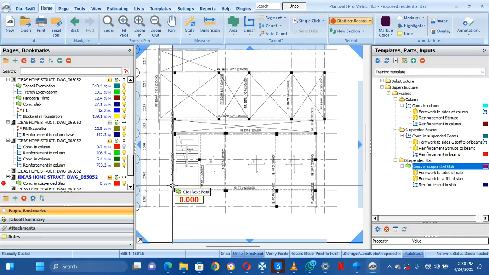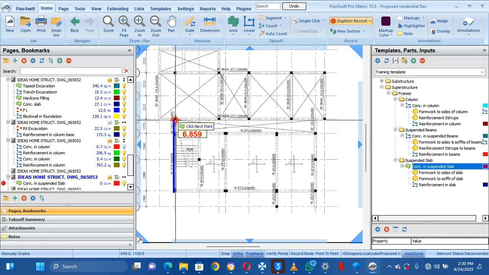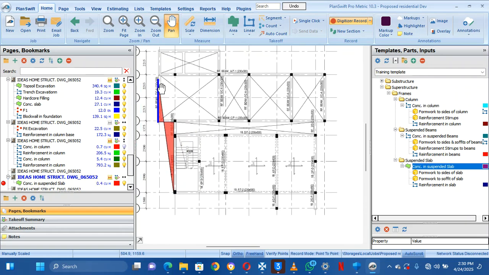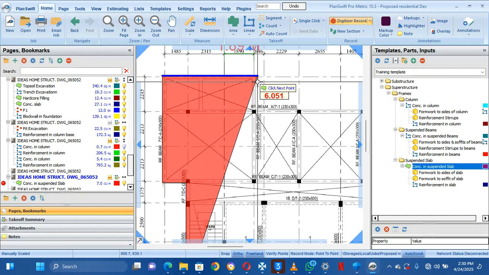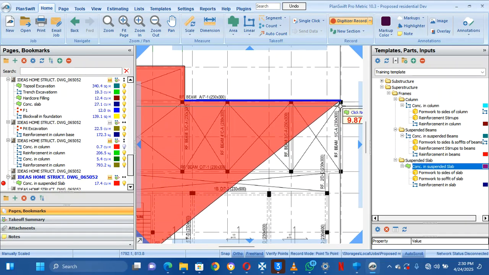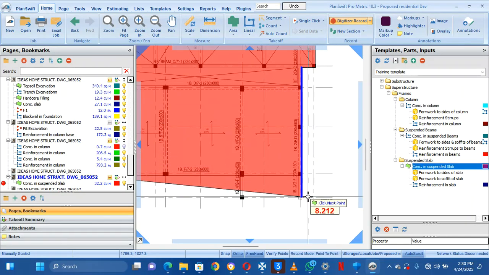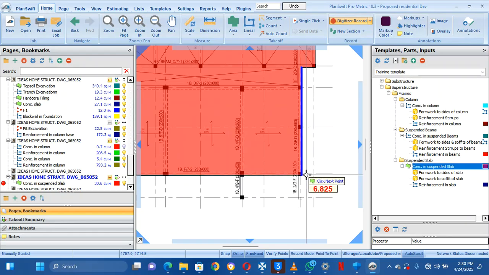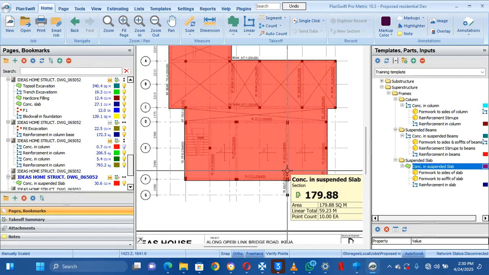Let's say my slab is from here, my first point like this. See, getting the total area. And it stops here. Then I'll click on stop.